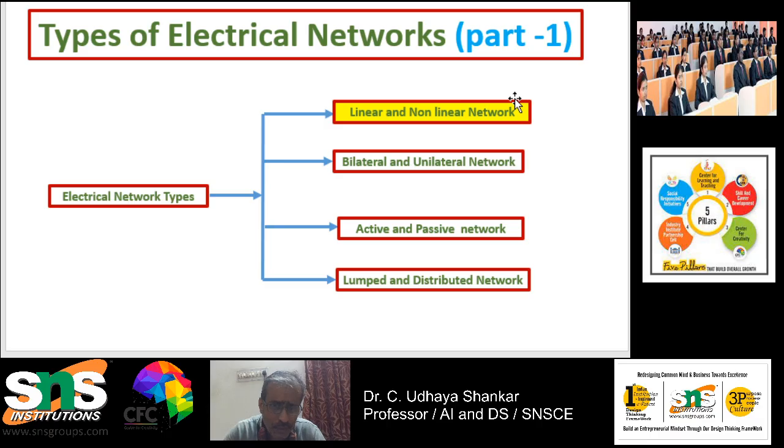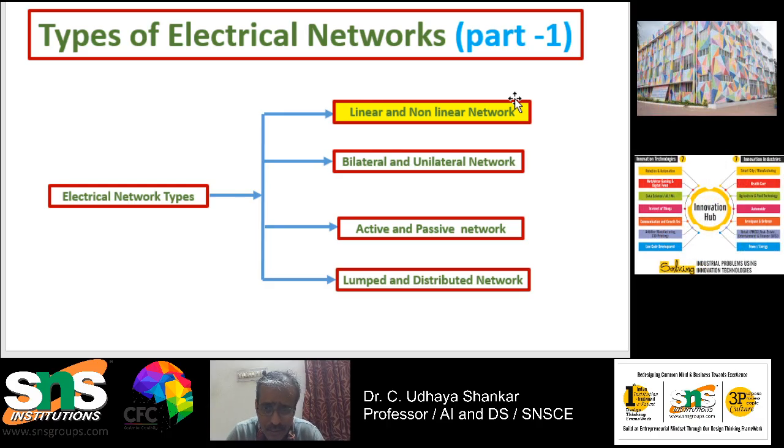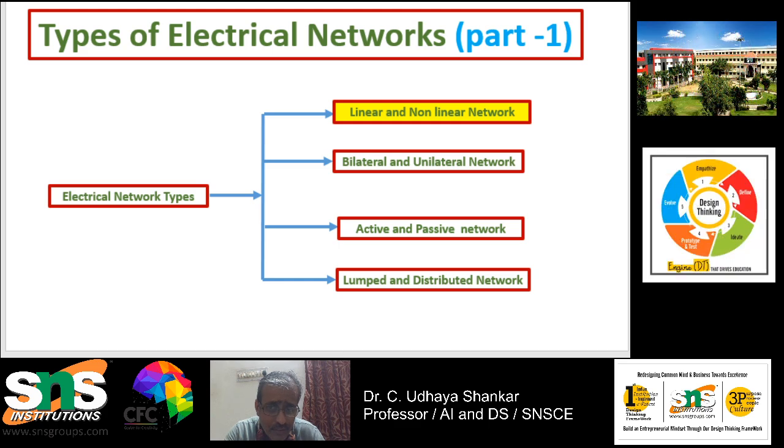To have a small brush up, we were discussing this as a lecture series. We have discussed all the 4 different classifications in the previous series, and here I am going to give you a case study on linear and non-linear networks, which is the first way of classification of the electrical network types. So the first way of classification is linear and non-linear network.